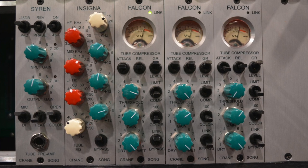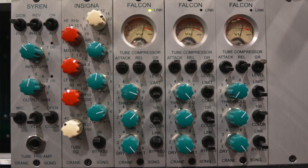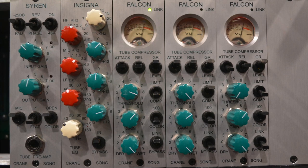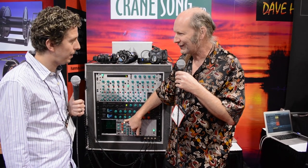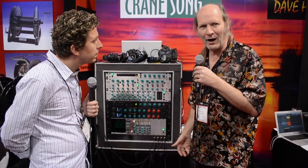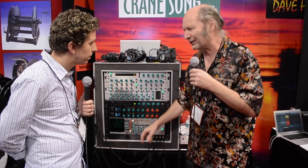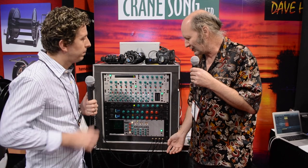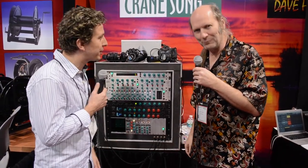The preamp — you can do the overdrive thing because you've got an input gain and output gain on it. We're waiting for parts and expecting late February there will be an EQ to go with it. It has plenty of harmonic distortion, cut switches to change how it sounds — more coloured, less coloured — basically giving you choices. So a full tube channel strip in 500 series.